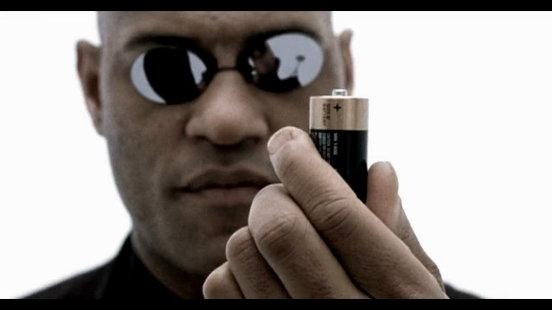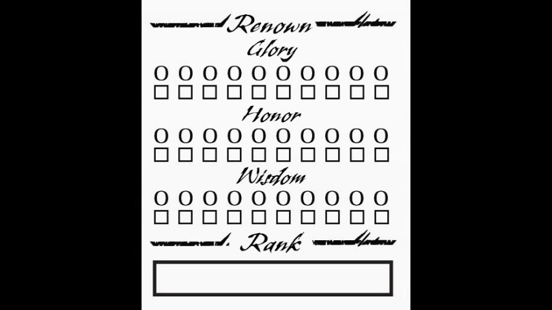All of them are needed, all of them are gained through role play. When you are given experience points, at the same time the GM will give you points in either glory, honor, or wisdom, depending on what you did during the session. And once you gain 10 temporary points in one of these, you will gain 1 permanent point. And there is a list in the book of how many permanent points you need in every one of these, depending on your auspice, your role in the community, in order to rise in the ranks, in order to rise into the 2nd rank, the 3rd rank, and so on.